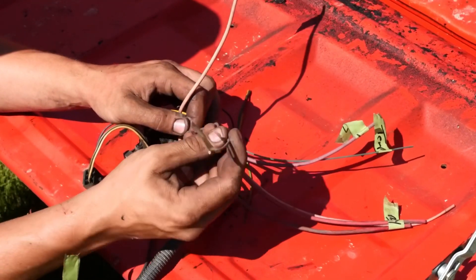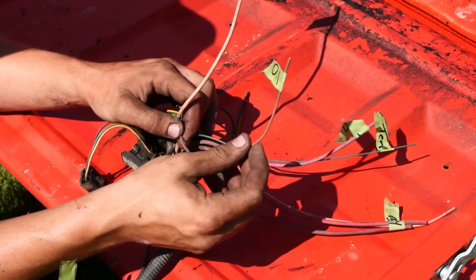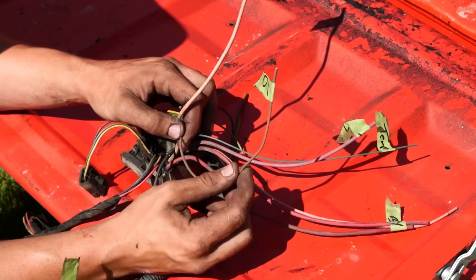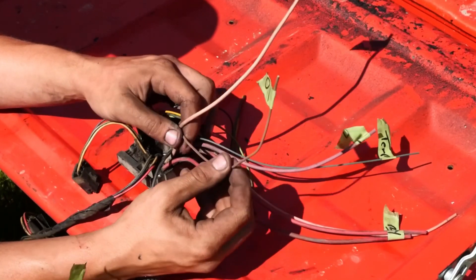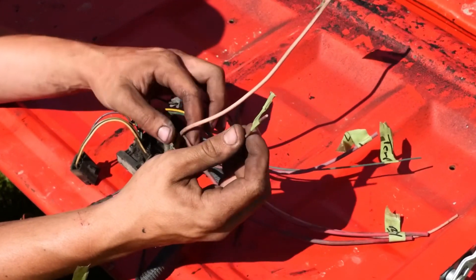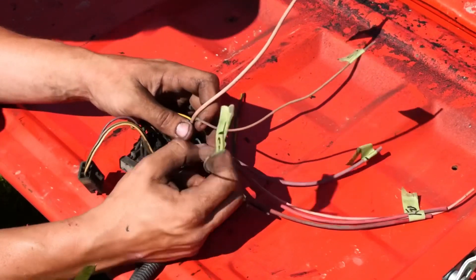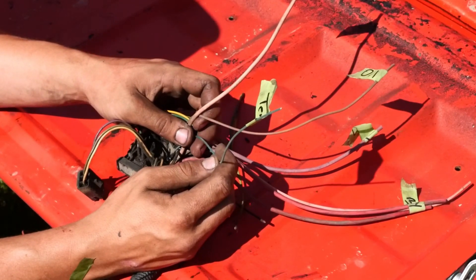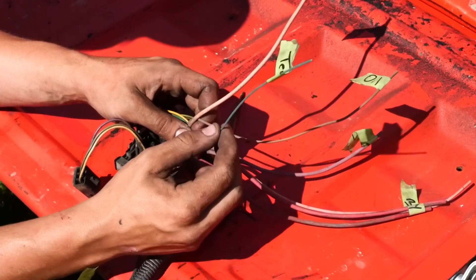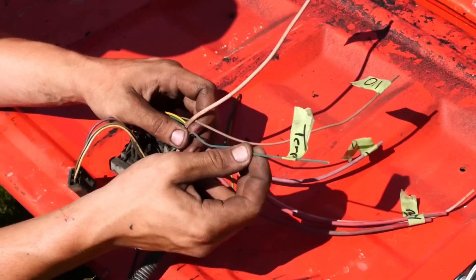Next you'll see a little brown wire — this will go to your oil pressure sender on your Chevy engine before you pull it out, but if you've already pulled it out, look for this little brown wire. That is your oil pressure sender wire. Your temp sender wire will go to a sending unit usually on the driver side of the block on a Chevy engine, and it is always small and always green.